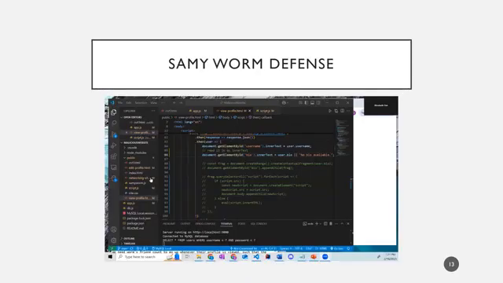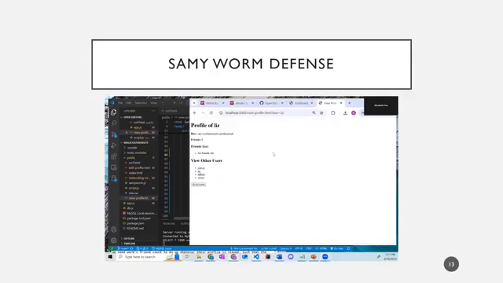So now we're going to defend against the SAMI worm attack. So before, this code was able to propagate and infect other profiles because of its ability to execute in the bio. However, now in the user bio, we can read it in as inner text, and therefore the script will not be executable. So as you can see here, we're logged into Liz, and now we can go to Worm, and we can see that the script is just plain text. Before, when Liz would view the profile Worm, it would automatically add Liz as a friend. However, we can see here that does not happen, and the script does not get injected into Liz's bio. Therefore, we have defended against the SAMI worm.